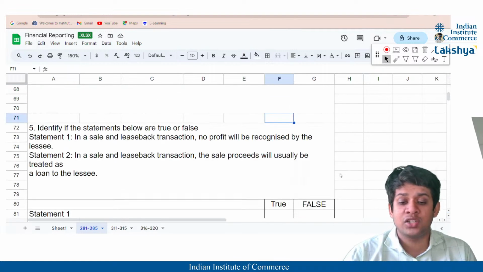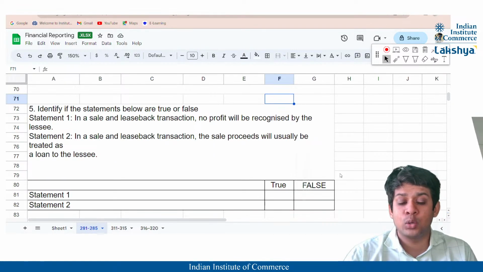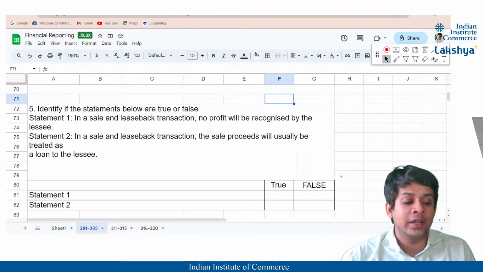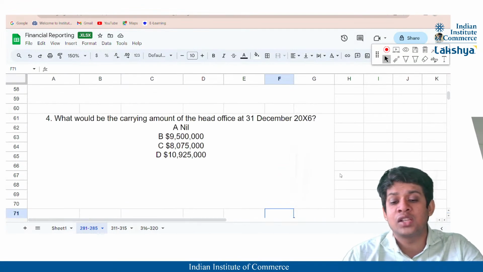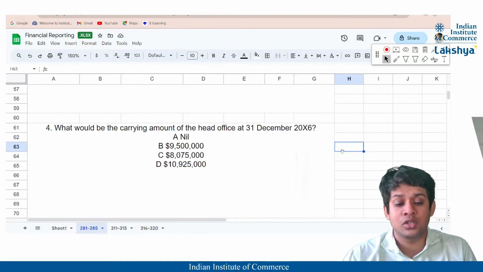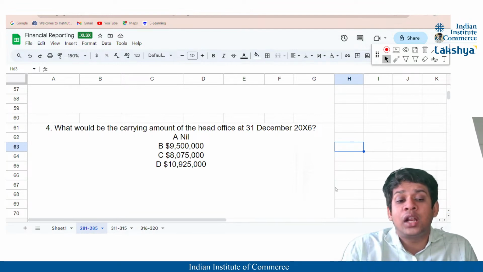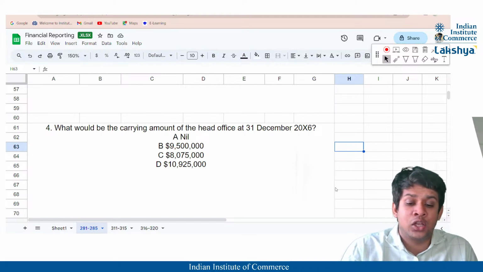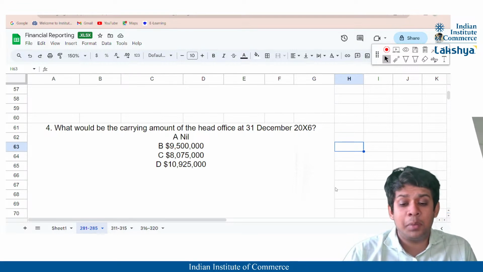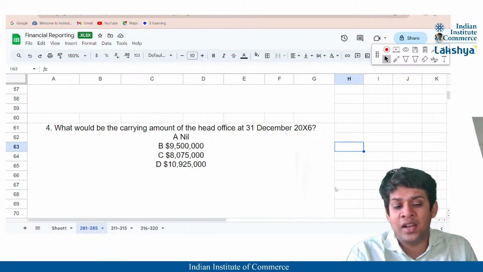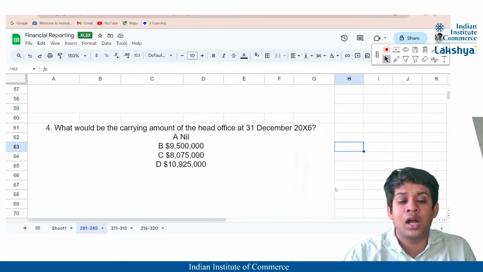So in the examination, just keep in mind that they would ask you questions about your theory also, to test whether you are clear with the concepts or not. They will ask you questions about your calculations also, and they will test your knowledge. They won't ask you a straightforward question where you have to calculate a lot. They will try to trick you wherever they can. So please keep in mind that you might be carried away into clicking a wrong answer.